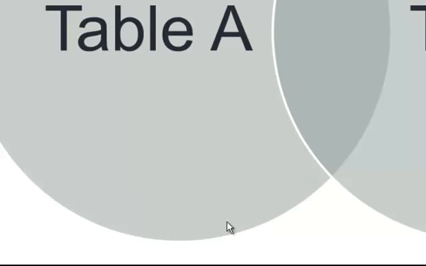Another type of join would be an intersection. An intersection is going to show me only those records that are common to both tables. Remember, the union included everything in A and everything in B, but an intersection is only going to include the part that is common to both A and B.